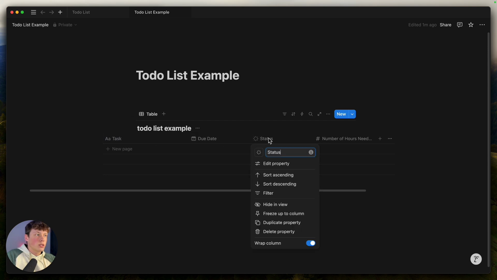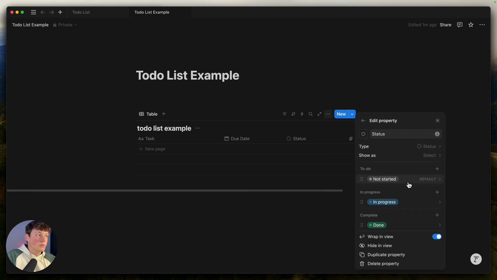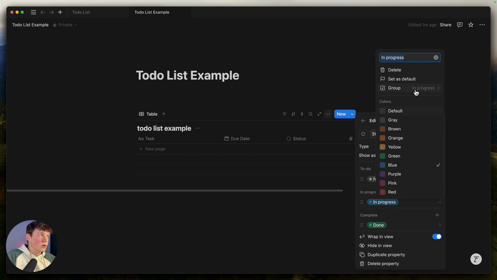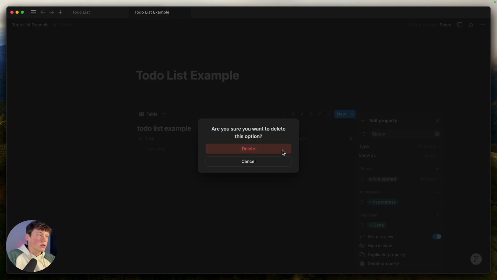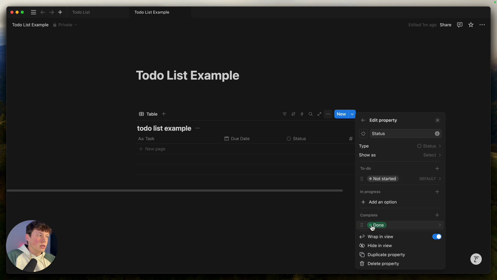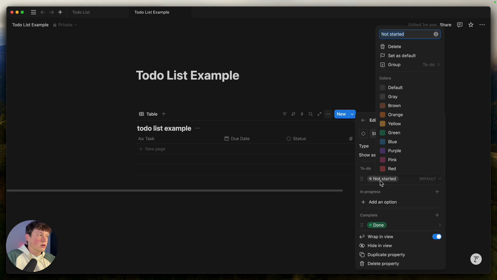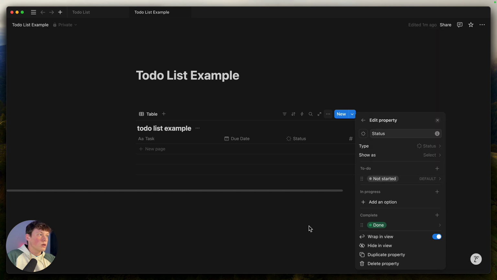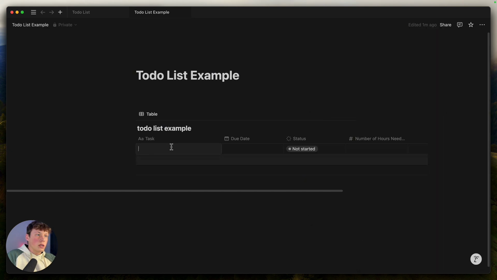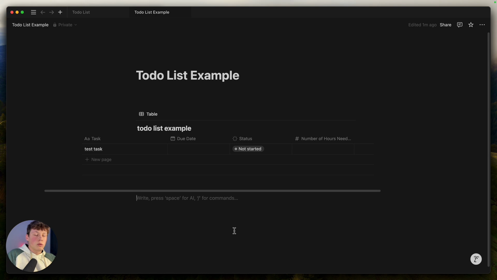For example, I'm going to change the status. So you can just click on status, you can edit the name here, or you can click edit property. And like I did in the other example, I'm going to click on in progress and just delete this status option. So we just have not started and then done. You can also rename these if you'd like. So click on it, and then you can change the name here and the color as well. So pretty handy. We can actually add a test event or a test task, I guess, just to use when we're actually connecting to N8N.